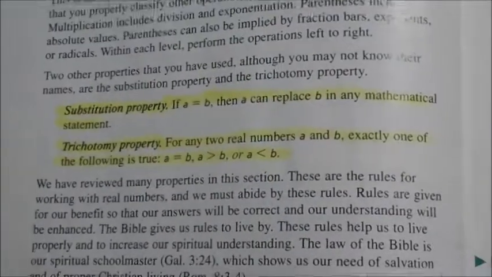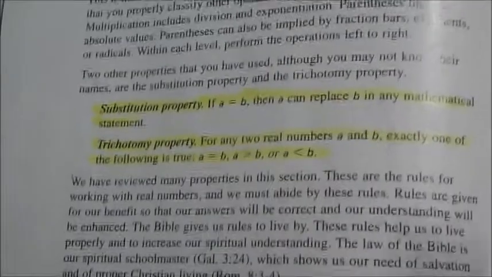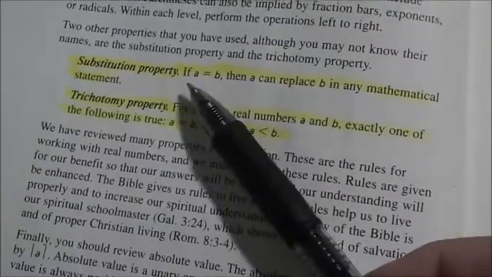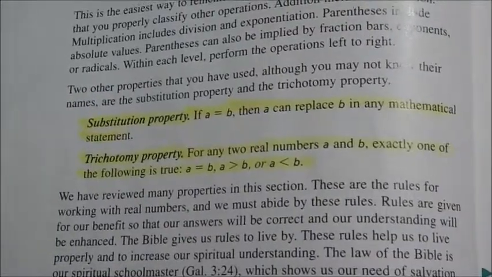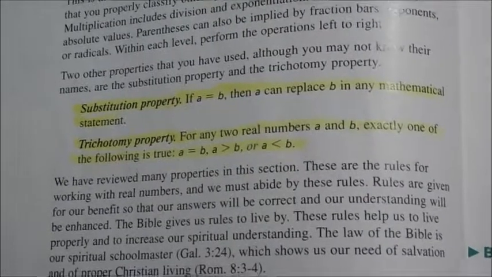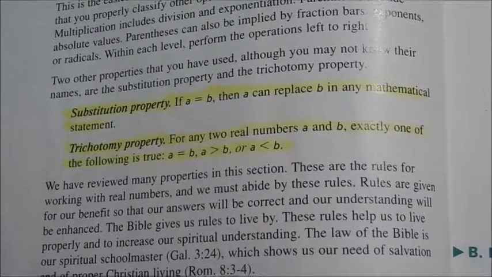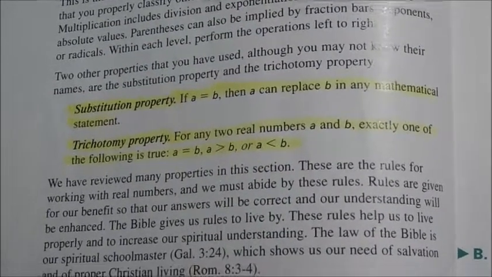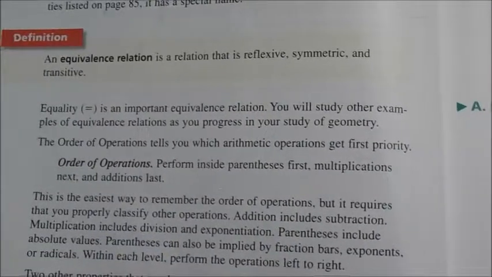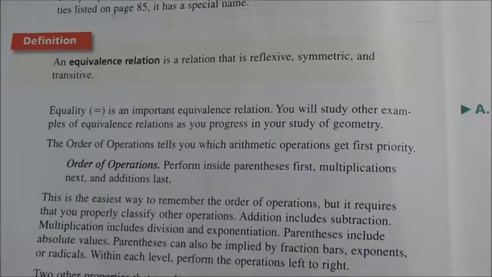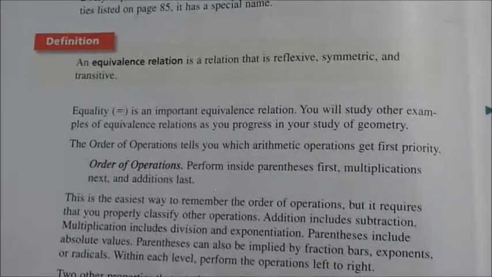We're going to use that one a lot in our proofs. So if you ever know that two things are equal, you can use either one you want. But if you're going to substitute one of them out for the other, your reasoning would be the substitution property. So the equivalence relation is a relation that is reflexive, symmetric, and transitive. So all of those are from the previous box that I just looked at.